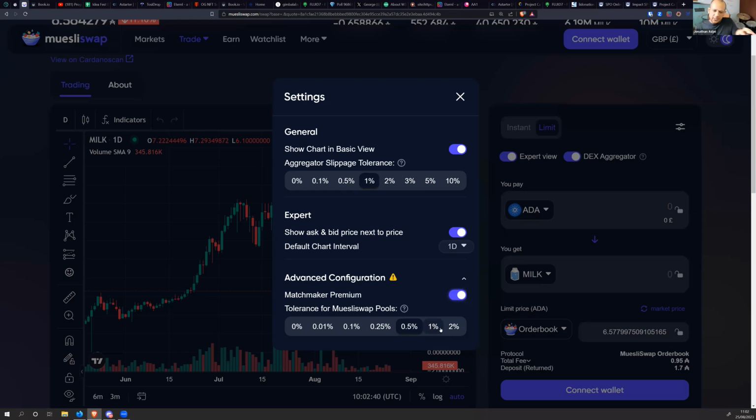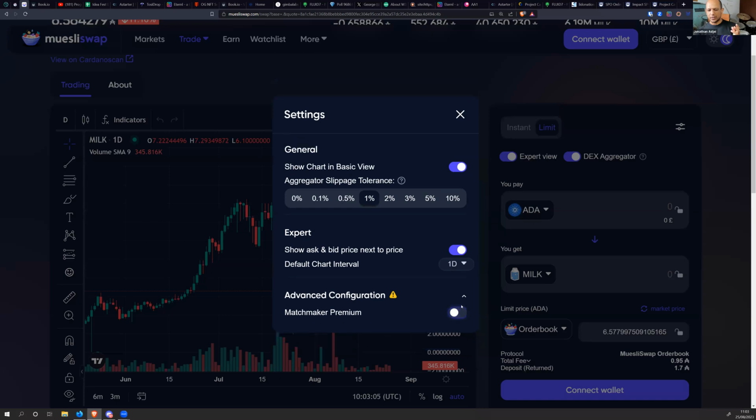This was called slippage before, but it wasn't really slippage, because with slippage, you always pay the minimum amount. With this one, the matchmaker was entitled to take the maximum every time. So really, it's a fee, it's a charge. That's why it's now been renamed as a premium, which I think is the correct thing to do. So all you need to do is come in here and set it to 0, or switch it off.